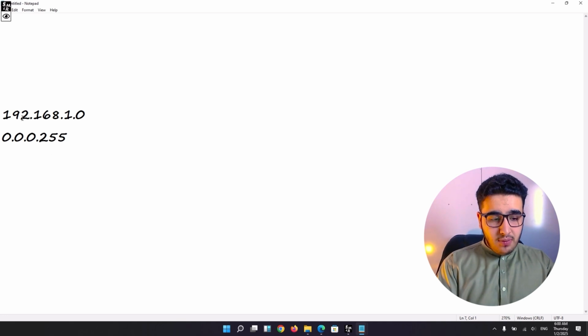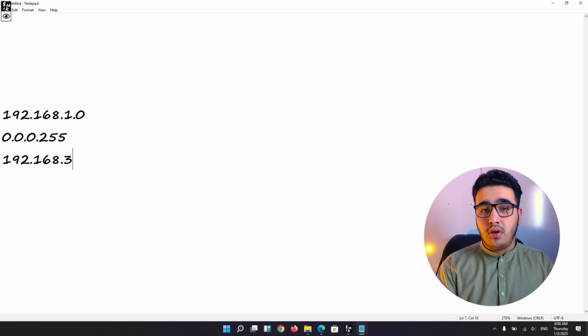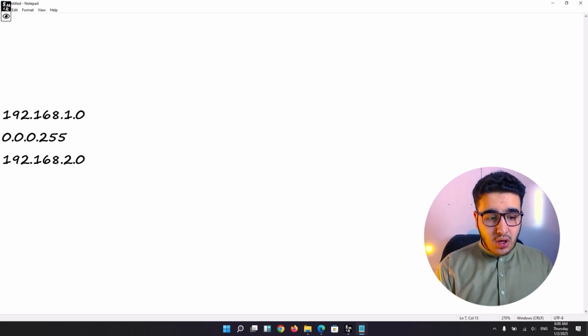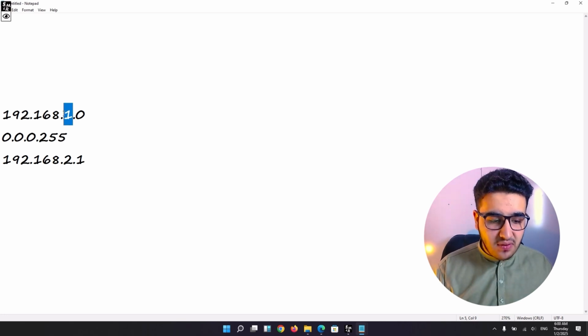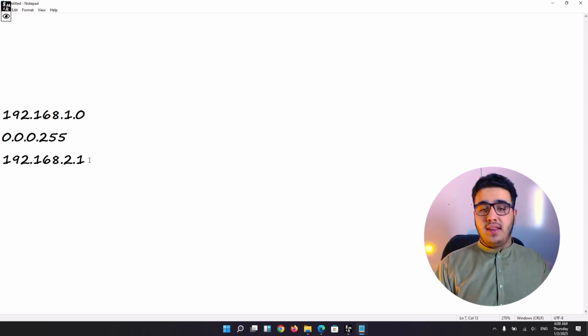So our router will not make a connection with 192.168.2.0 or 2.1, because I have told it to match this one. I have specified it as 0, so it will not make neighborship with a network like this.